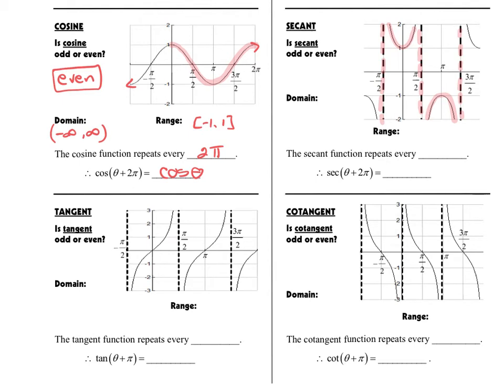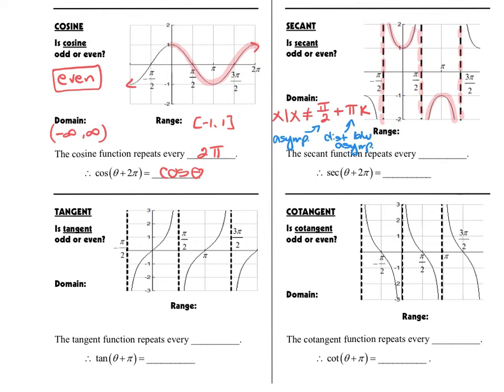Its domain, similar to what we did for the cosecant function, is going to be x such that x is not equal to... We're going to pick one of our asymptotes. I'm going to choose this asymptote at pi over 2, plus, then we're going to look at how far apart the asymptotes are, and they are pi units apart. And then we're going to put a k. I'll talk more about that k in class. It's just going to represent a whole number. So the pi over 2 is an asymptote, and the pi is the distance between them. And we're going to have full lessons on how to actually create these graphs yourself.